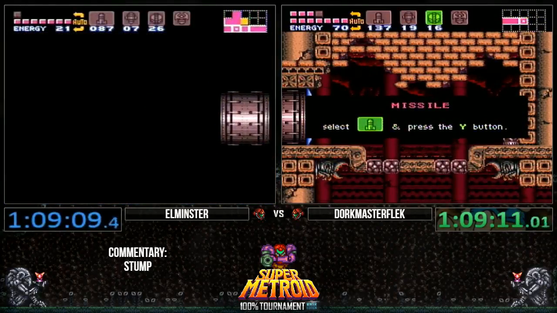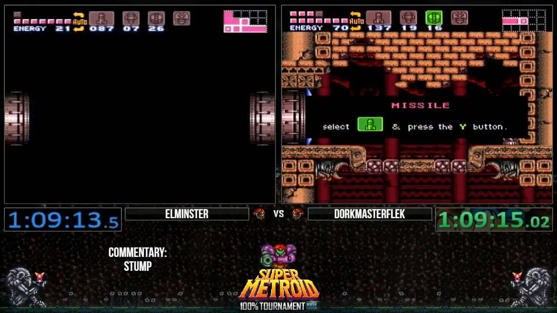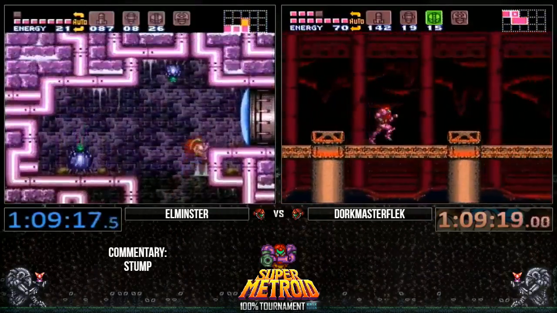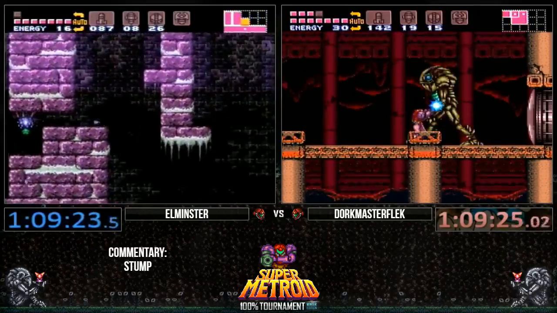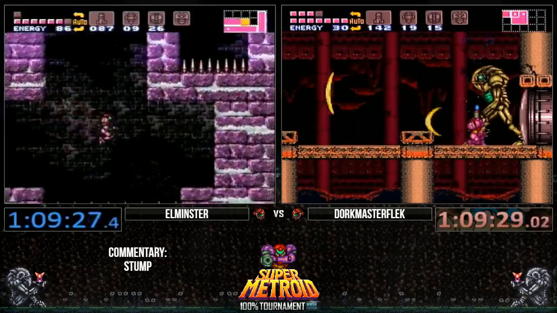And now entering the Golden Teresa room. Looks like the spring ball strat is what we'll be seeing here from that preemptive morph. By far the safest way to get across those crumble blocks.